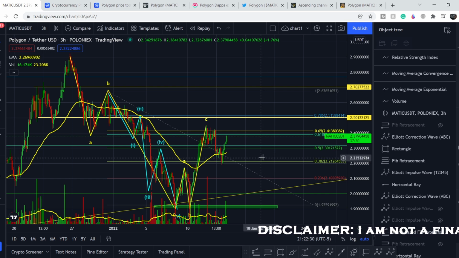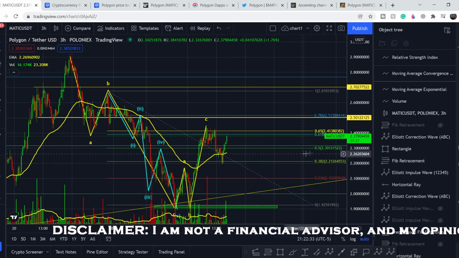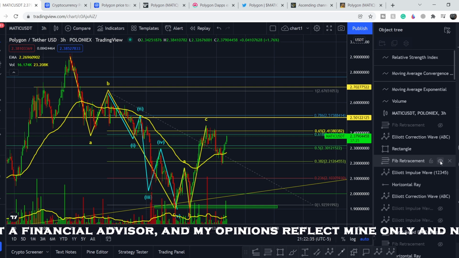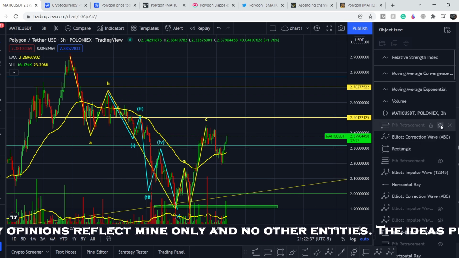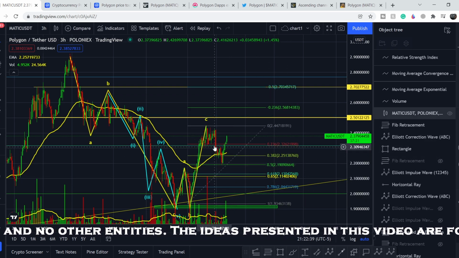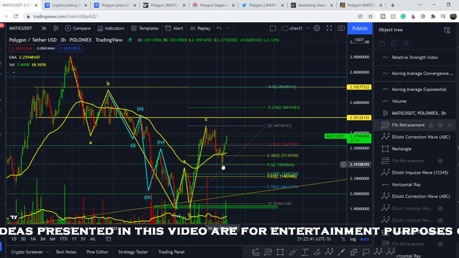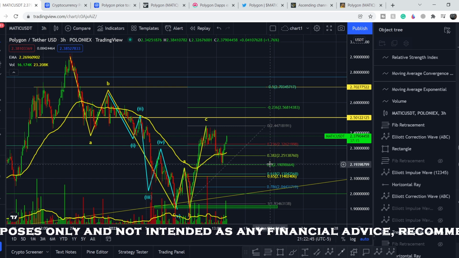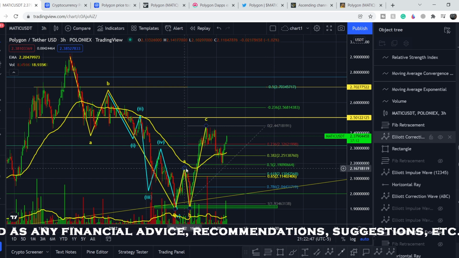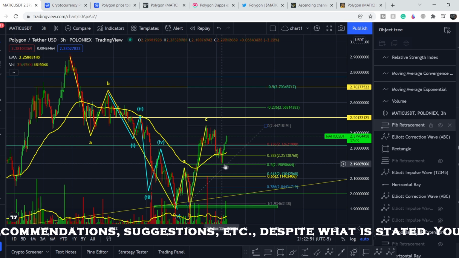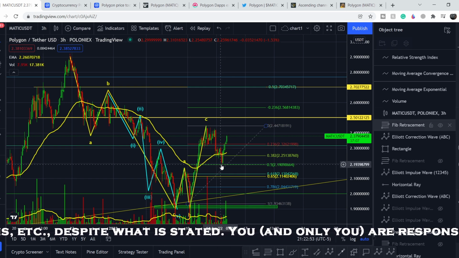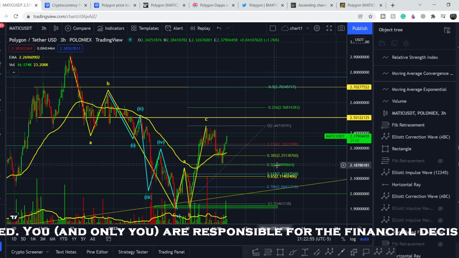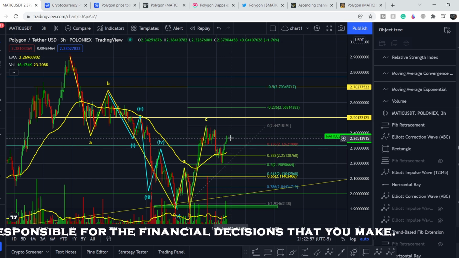So guys, let me show you these doubts. As I already mentioned in my previous video, let me turn off this scale and turn on this scale. We should have a retracement, and this retracement should hit the ranges of about 0.382 and 0.5, and it shouldn't break the top of our A wave. And as you can see, it happened to the tick. We have this touch of the 0.5 level at $2.19 and we went higher.